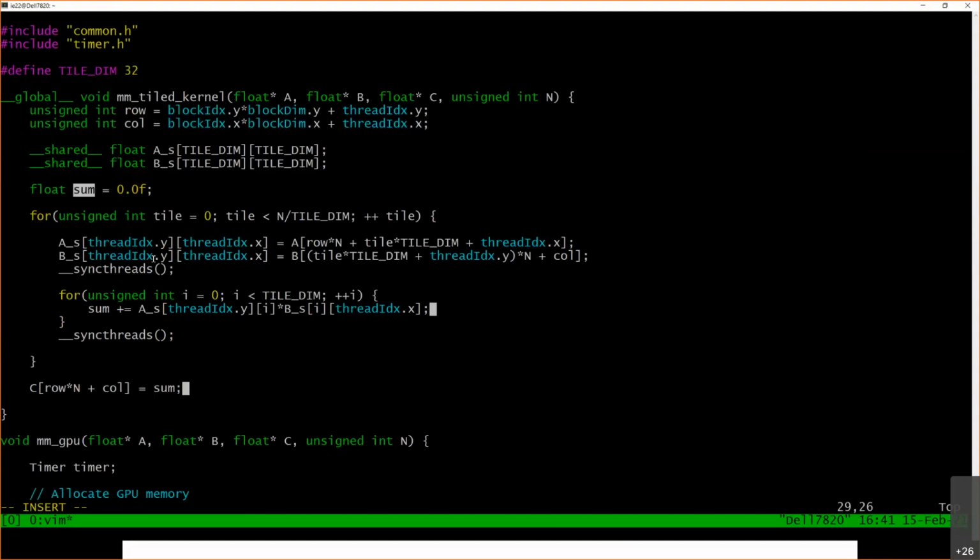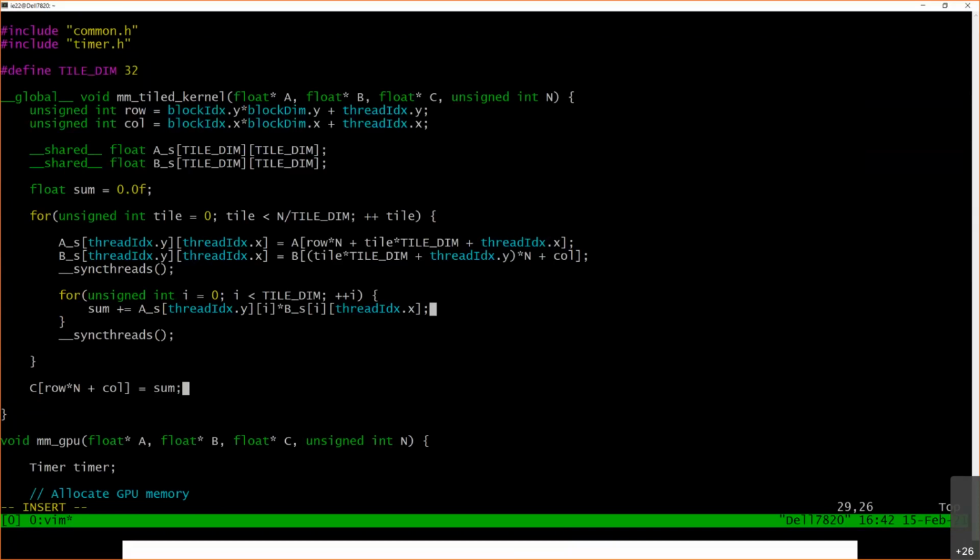So no, don't assume that threads in a warp execute synchronously for correctness purposes, but you can assume it for optimization purposes. For example, if you don't put the sync threads over here, and you don't put the sync threads over here, maybe the compiler detects that something is reused, you're storing something in shared memory and then loading the same thing again, so it just accesses an old variable or recomputes it rather than loading it again from shared memory or something like that. So you should not make that assumption.